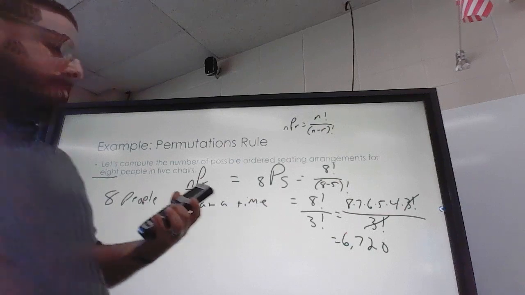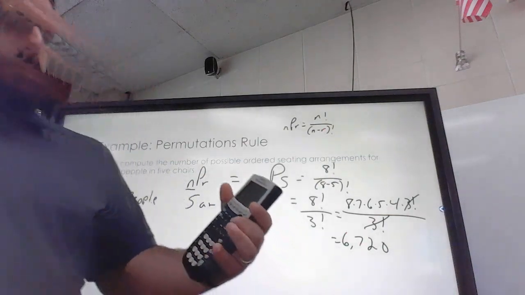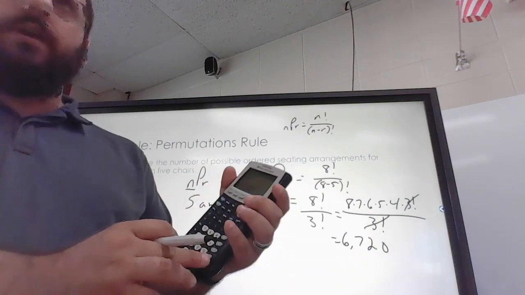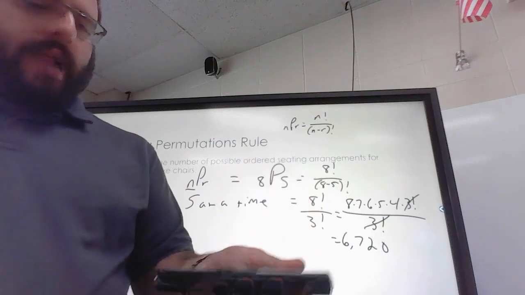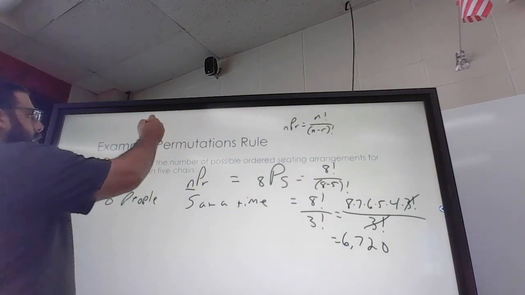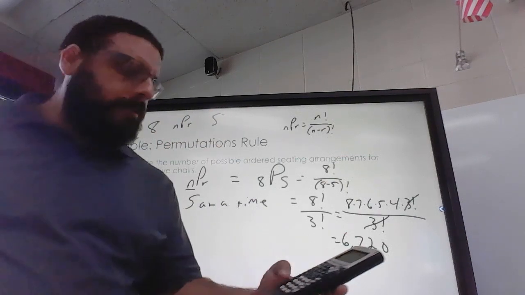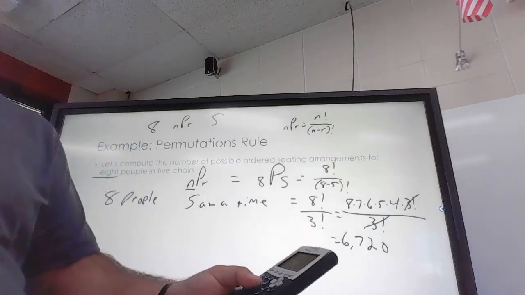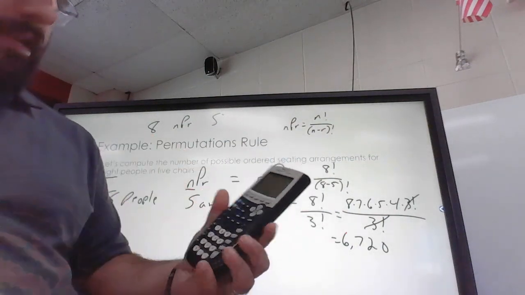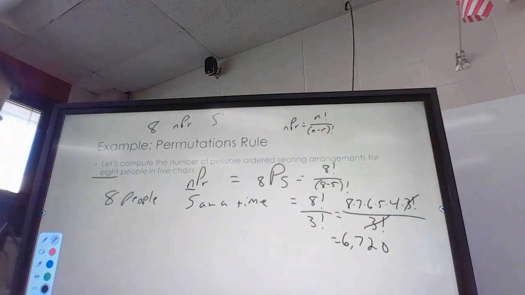Now, to do this in your calculator, all right? When we go back to the math section, the same place we found the factorial, the permutation button is number 2, nPr. Now when I click that, I need to put a number in front and a number behind. So when I put this in my calculator, it's going to look like this, 8 nPr 5. I'm going to press the 8 button first, then I'm going to press my nPr button down here, then I'm going to press 5, and then I'll press enter. And I get the exact same thing.